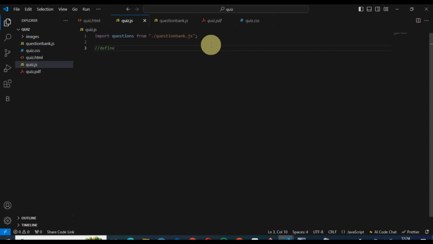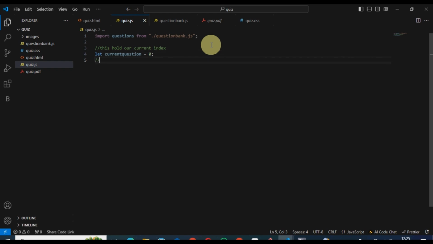The variable will hold our current index defined. So this variable will hold our current what? Index. Remember that for an array, the index starts from 0. So for me to select the first question, I need to select it using index 0. So I'll store that in a variable called current question index. So the current question index initially will be equal to what? 0. Right?